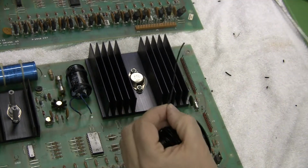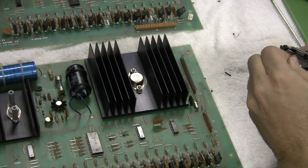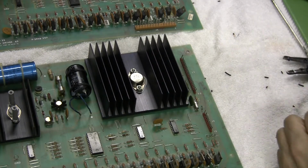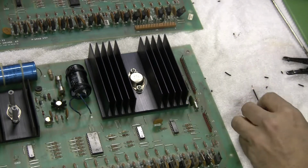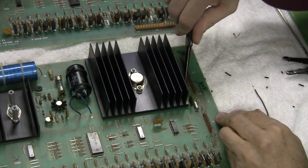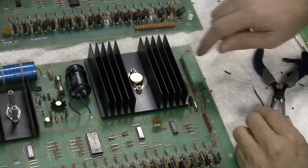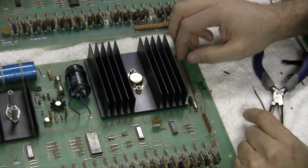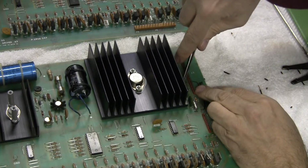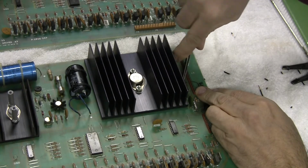This is a little bit of a harder thing to do because those test points are pretty grungy, so I'm going to have to do a bit of work on them to get the wire to stick. So I'm going to take these little needle nose pliers and I'm going to scuff up the test point. And make sure that you do test point 1 and 3, not test point 5, which is above it, because that's a completely different set of voltage and would be a really bad thing to do. Okay.